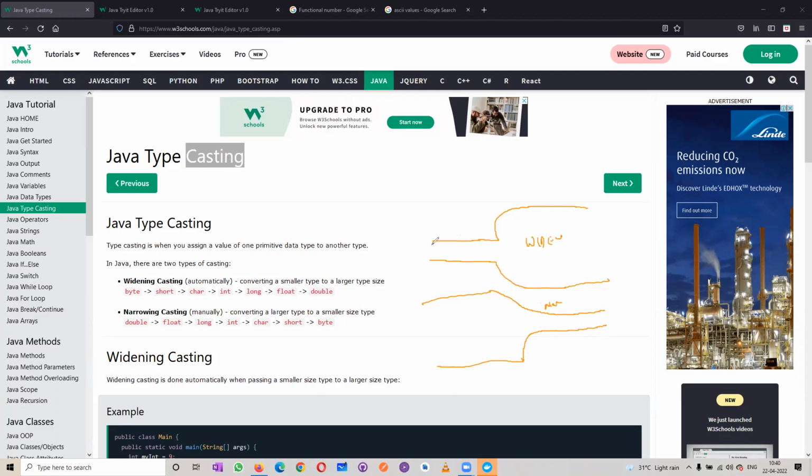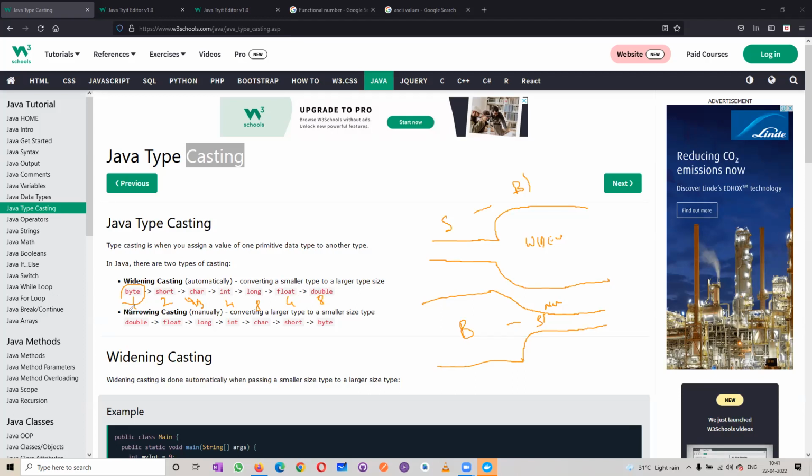If you see here, it goes from small to big, and from big to small. That's it. Now the sizes of these types are 1 byte, 2 bytes, 4 bytes, 8 bytes, 4 bytes, 8 bytes.